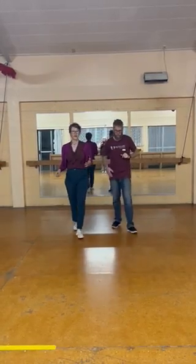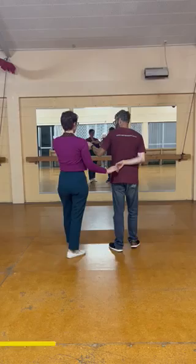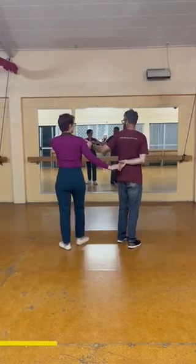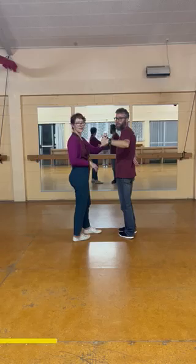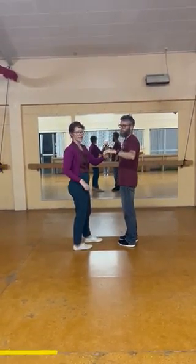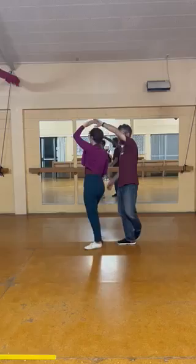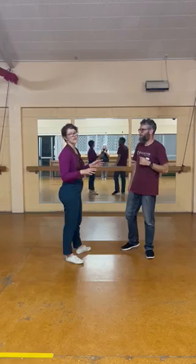The follower only knows there's going to be this variation when the lead's hand, after the stretch, comes past their centre. That's where it's like — it's definitely going to be a turn, likely a turn — because it's gone past their shoulder now. So if the lead brings their hand past their body when they want to go to the shoulder, the follower will commit to their turn.